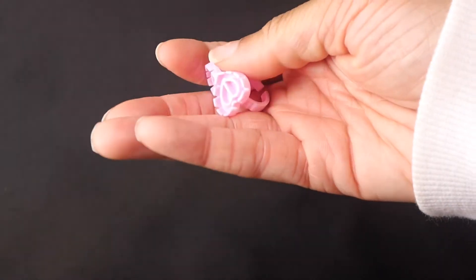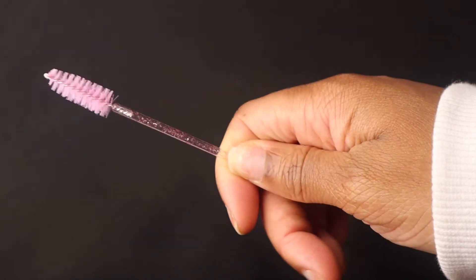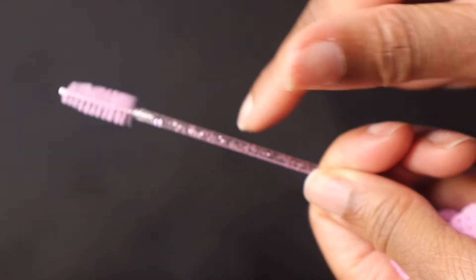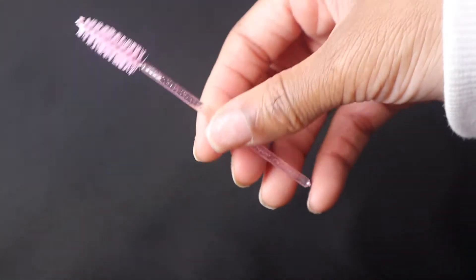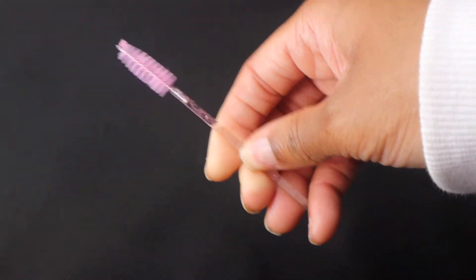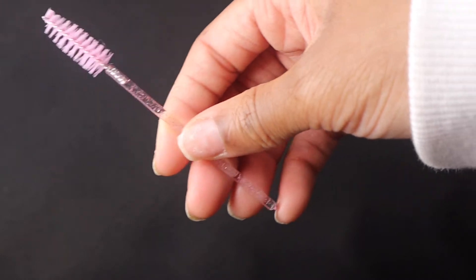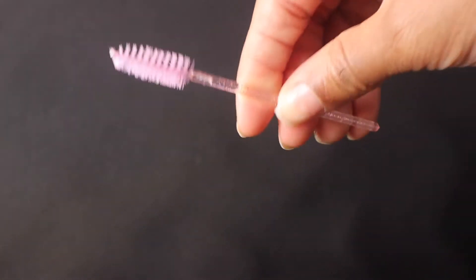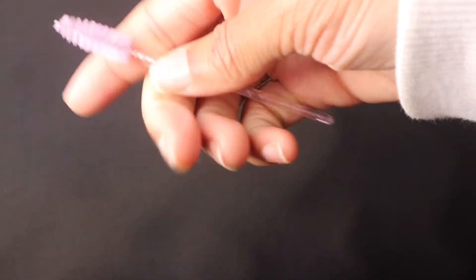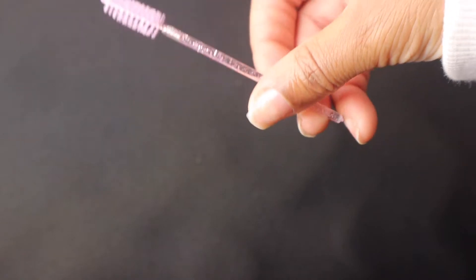They also sent me really good durable quality glue rings and super cute spoolies. I have to say the bristles on their mascara wands are so soft. A lot of other brands on Amazon are super cheap and hard — these are noticeably soft. The quality of all the products tells me they're really putting a lot of thought into this. They're not just purchasing any old wholesale products; these are genuinely good quality and so inexpensive. The bristles are so soft, unlike anything I've used before — great for brushing out lashes.